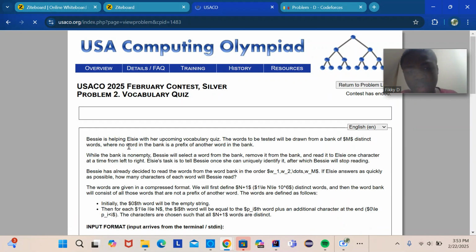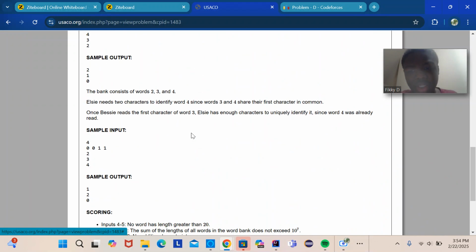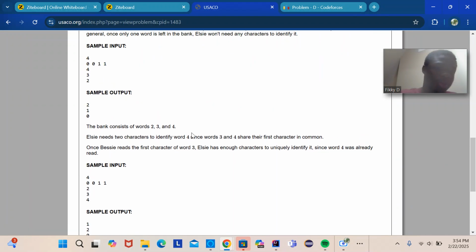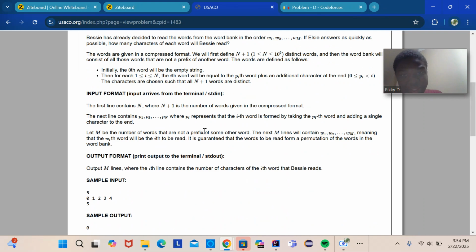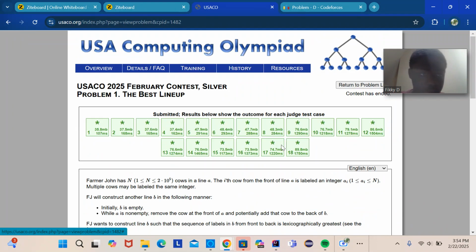But I went to problem two, and problem two was bad. I got cooked. I think this is like the hardest question of the contest. I low-key think I'm misinterpreting the problem, or my solution is just completely wrong, because I low-key thought that my code could work, but it didn't. So let's first start off with the solution for number one, though.